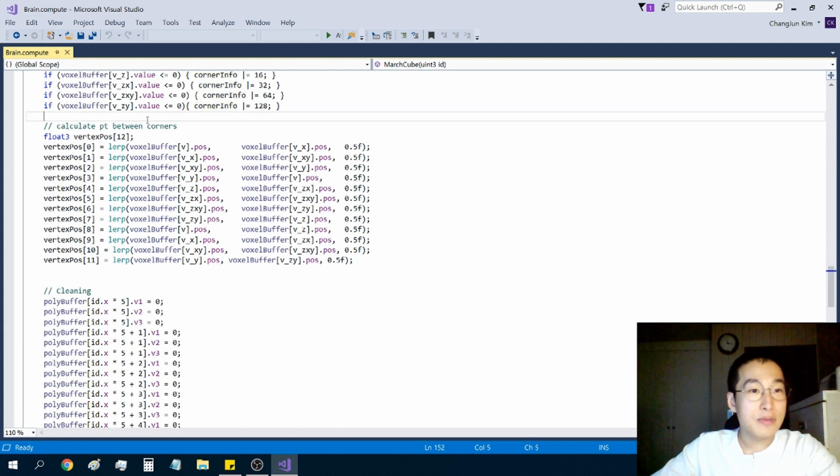After that, before we go to the lookup table for getting edge information, we're going to calculate the vertex information in advance.